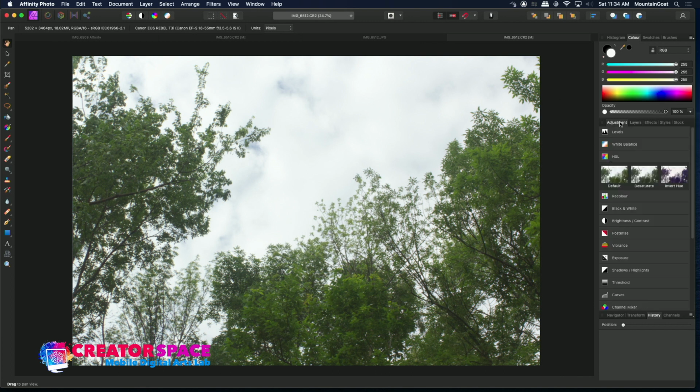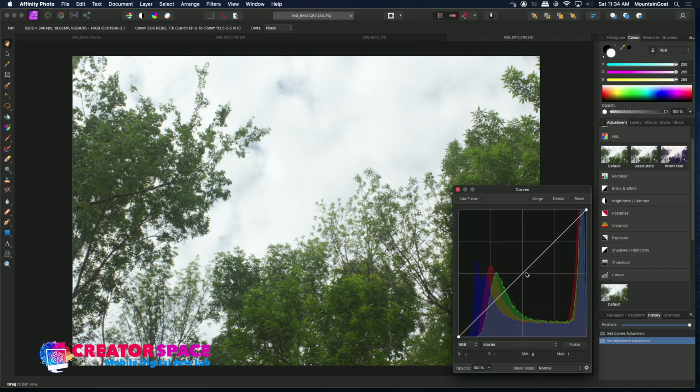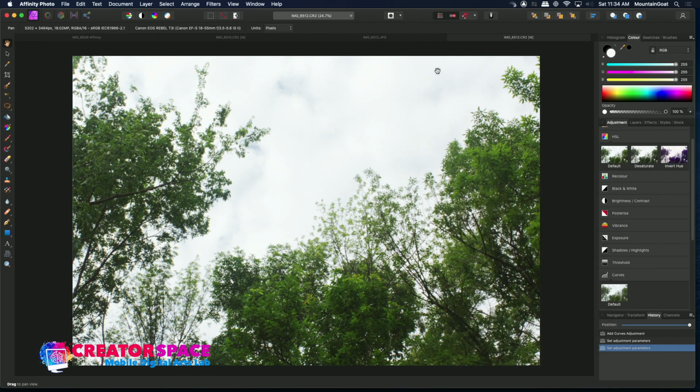Okay, and then we can start to go into these adjustment layers. So if I would go to a curve, let's say, let's go to a curve. And here's where we can start to shape it, getting the sky a bit brighter or not, right? And playing with that. But that's already pretty cool, right? So, we're getting better and better. So again, from there to, look at that, right? So what an amazing thing we can do from darkness to that.